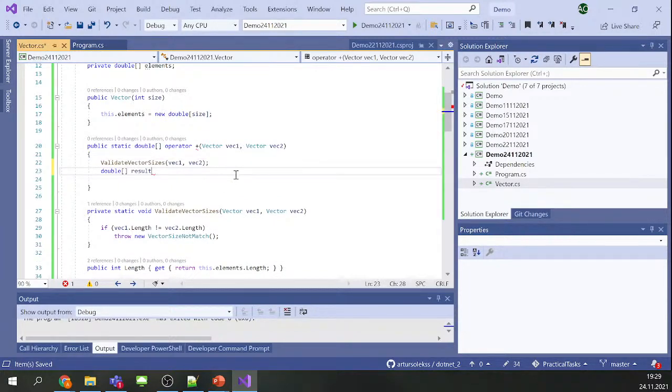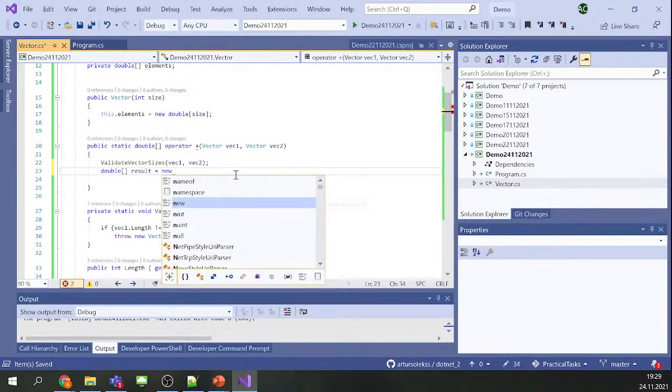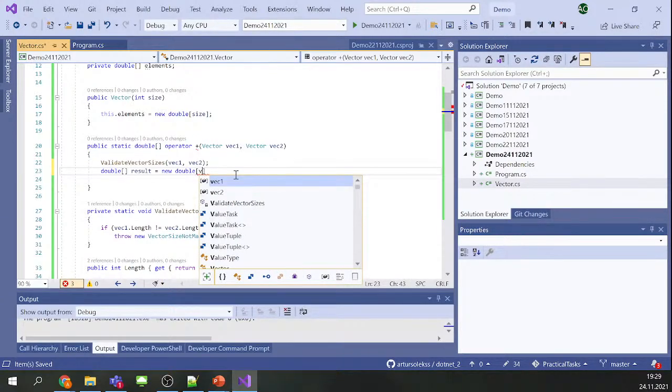The size will be the same, right? I can take the one from one of the vectors, it doesn't matter which one, since they are the same. Yeah, so that would be double. And then the size would be the one of the arrays.